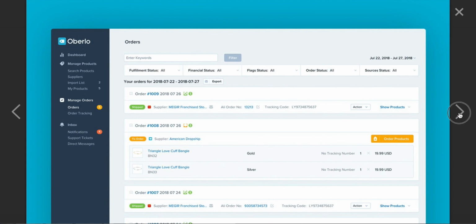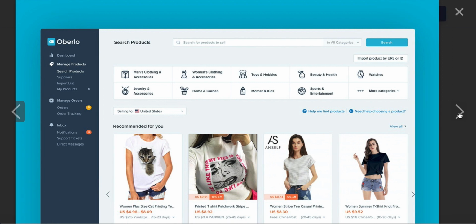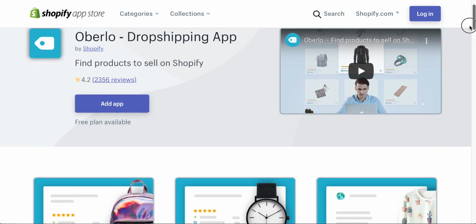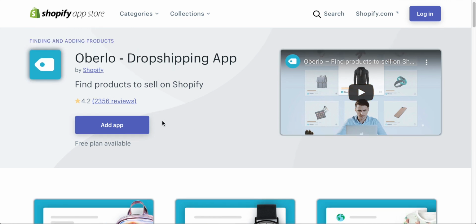They're really deeply integrated. Oberlo is actually free as well, although if you want more products, if you're a huge store, you want up to 10,000 products, I think you have to start paying about $30, but yeah, free is good. They really make their money in the prices that they're charging you for the wholesale stuff, which is fine because it's very low risk or even no risk for you. It's just drop shipping, so definitely worth a try.